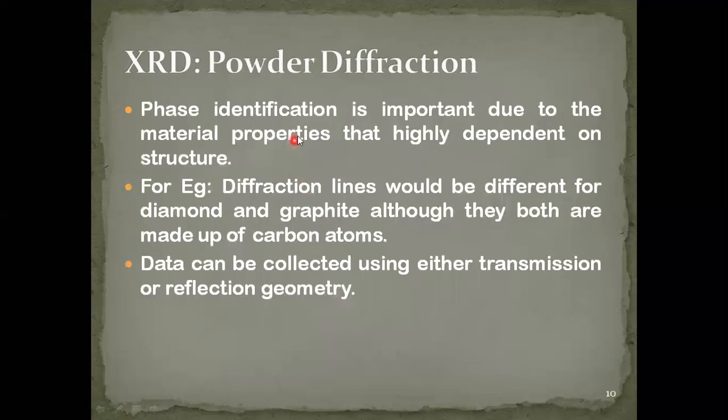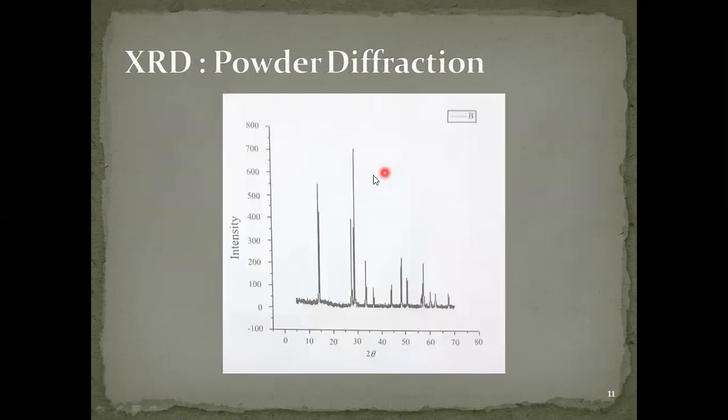Why is XRD used? Already I have told you, phase identification. For example, if you are preparing a material like copper sulfide, CuS, but during preparation your copper content is more, then CuS, CuS2, Cu2S3, different phases are formed. So how do you rectify this? These are the different peaks we have. So how do we identify the peaks? There is a database called JCPDS, Joint Committee on Powder Diffraction Standards. By using that, we can see whether this material has only one phase, two phases or three phases: single phase, binary phase or ternary phase.